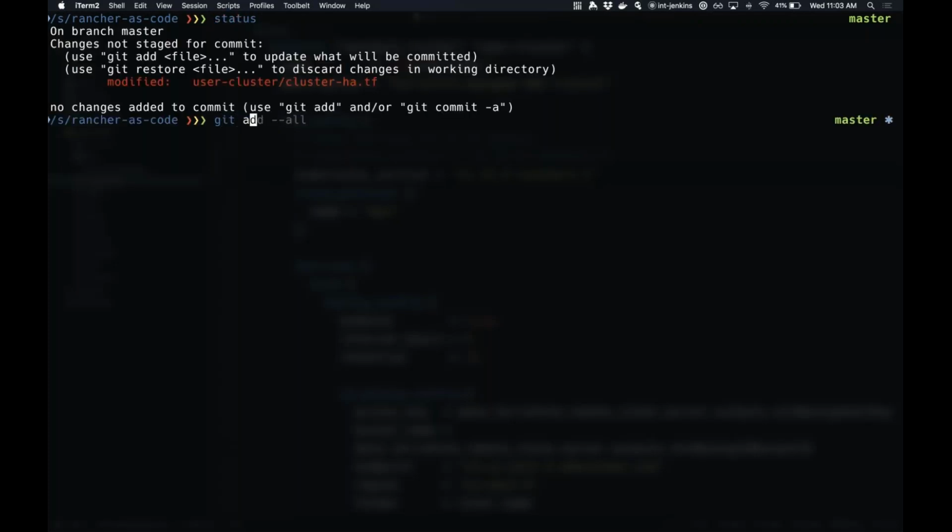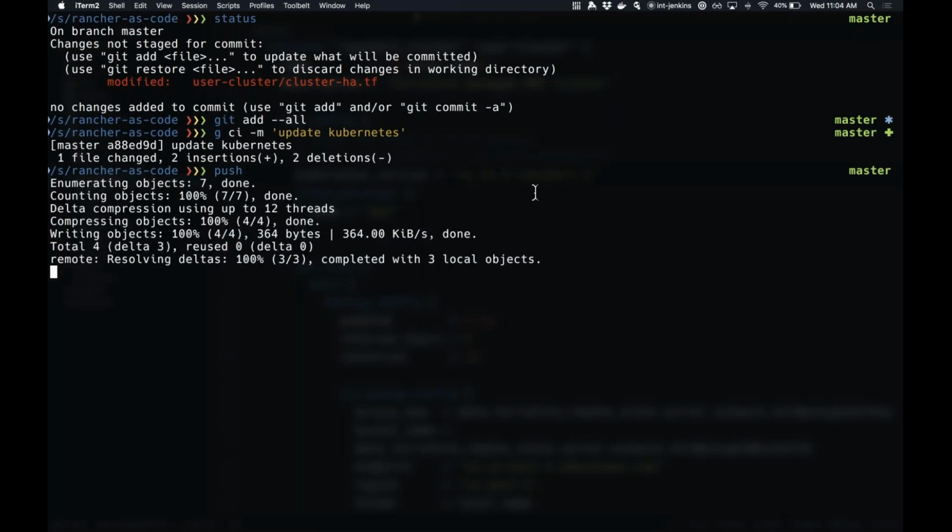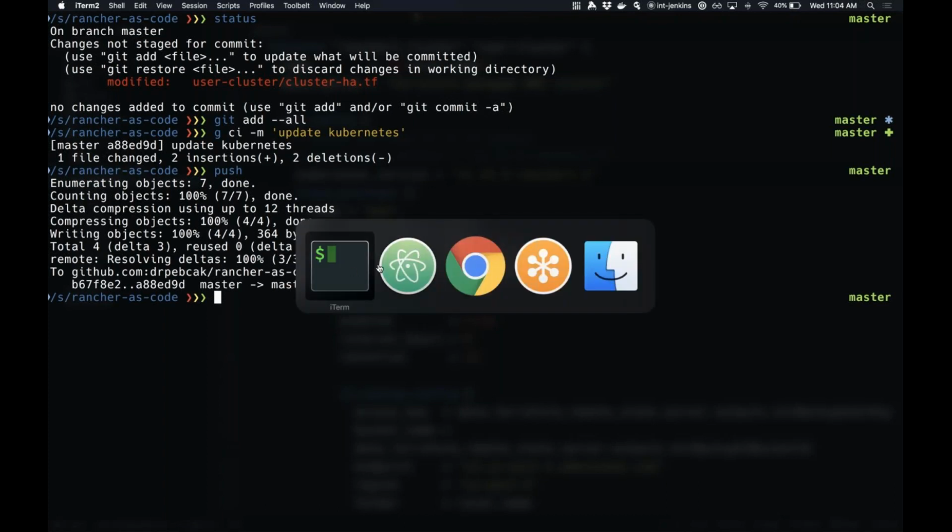So we're going to save this, and we're going to commit it to GitHub. Right, so I'm pushing it directly to master to show this, but probably a PR is more appropriate. But it's been pushed to GitHub now.